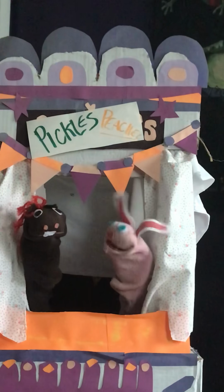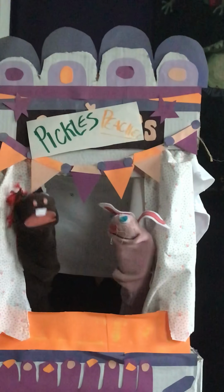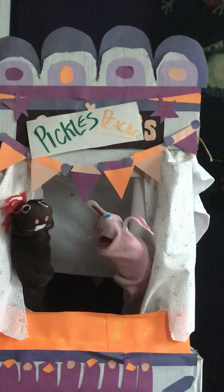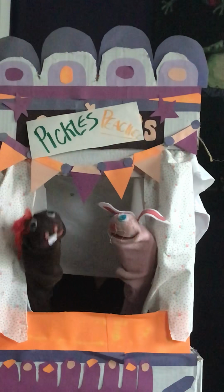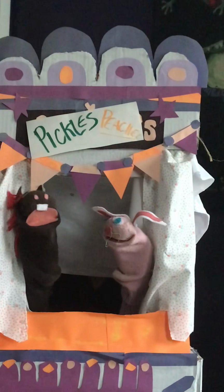It's very important that we keep the room nice and neat for everybody to use, because we're not the only people using it. Every single student in the school comes through and uses this stuff, so we have to keep it nice and neat so everybody knows where everything is.